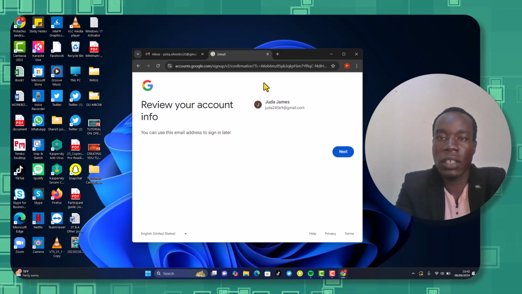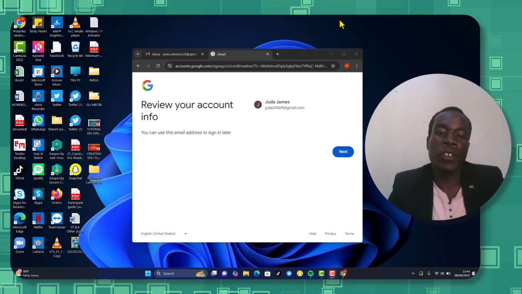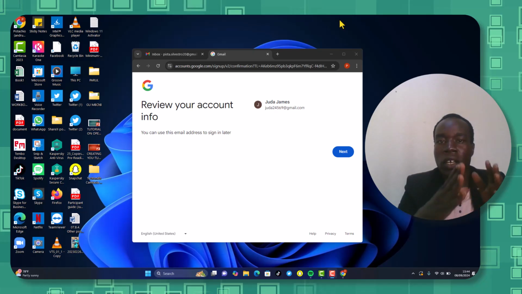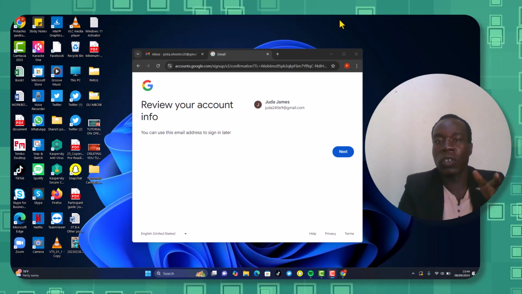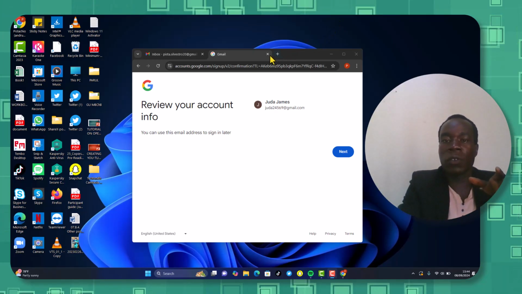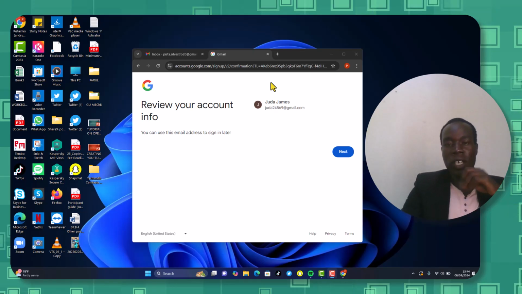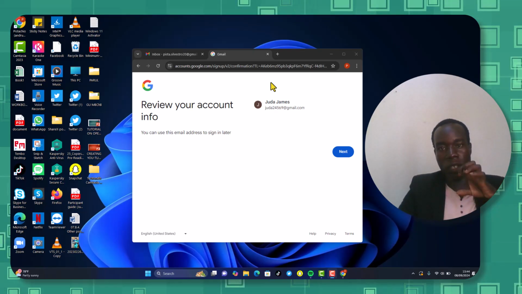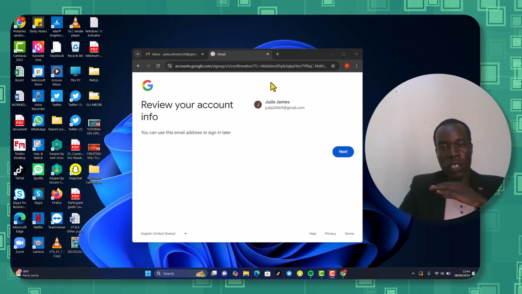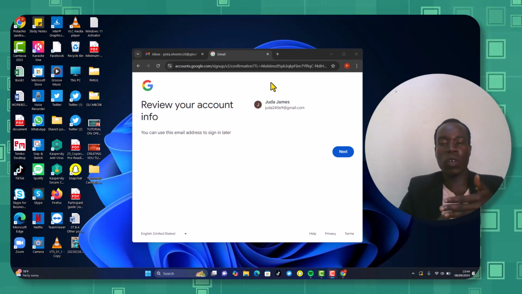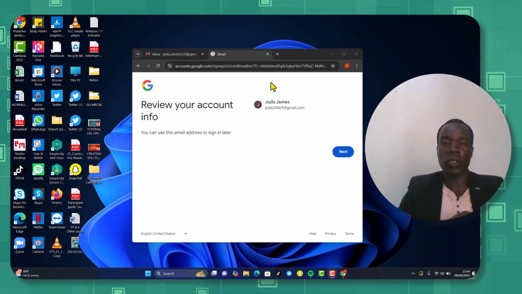There's also an option where you see sent, where you can check all the emails sent from you. So these are the steps. For more information, you can go to the description box, where I will give all the basic steps one by one, which will enable you to easily create your email account.